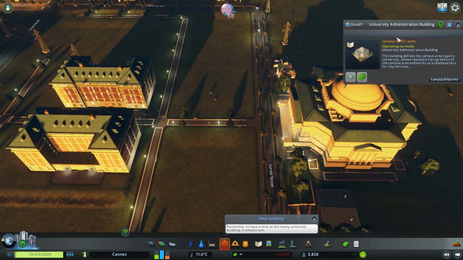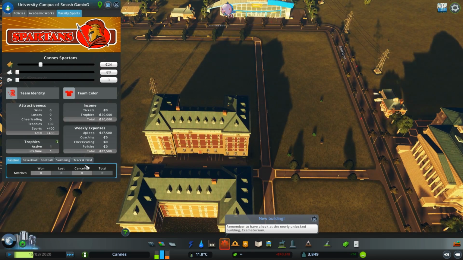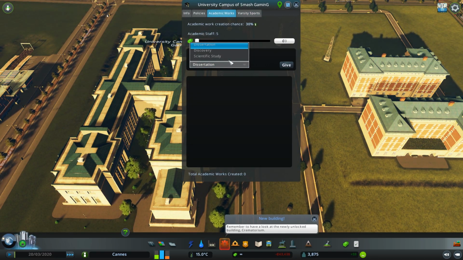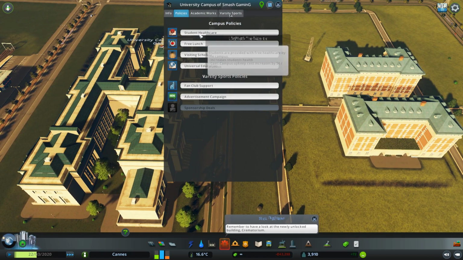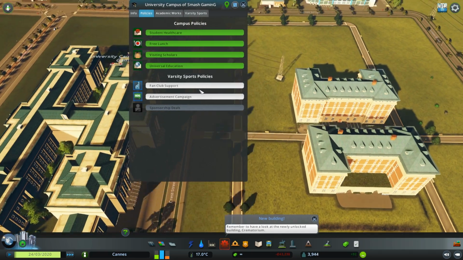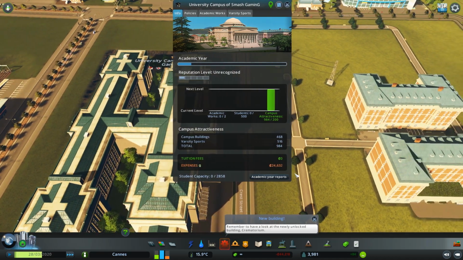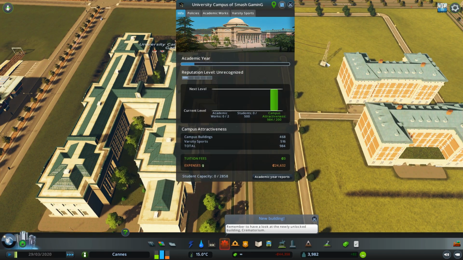Let me see. Bring this over here. So you can see here some information in regard to basketball, football, track and field, academic works, dissertation, discovery scientist. So funding granted for dissertation, policy, student healthcare, free lunch, visiting scholars, university, fan club support, advertisement campaign. We got this going on. Campus building, varsity sports, tuition fees, academic year report. So you can see there's a lot of information going on here already.